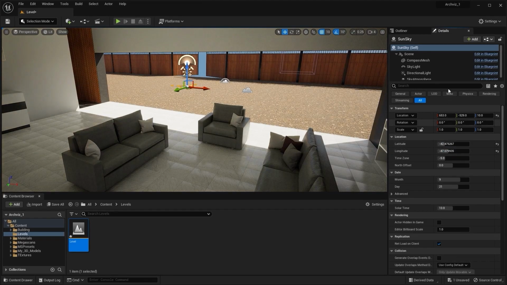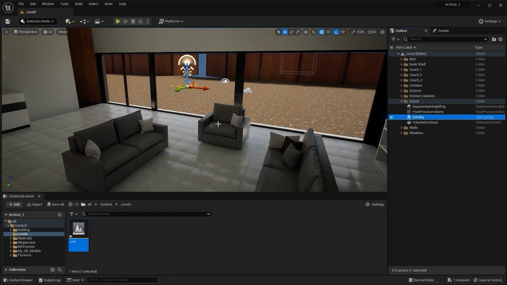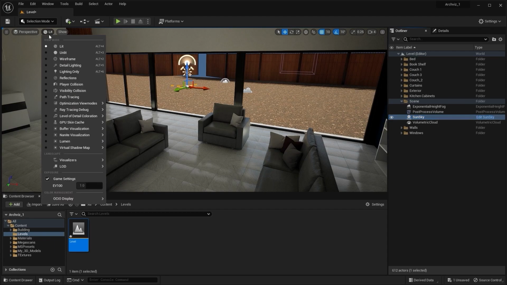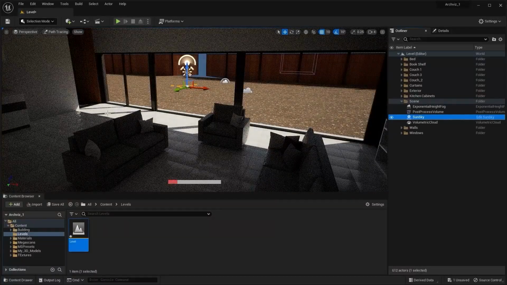Now you'll notice something that when I unhide my windows, the sunlight is no longer coming into my living room. And the solution for that problem is path tracing. If I change my rendering mode to path tracing, now you can see that we have that natural light coming to my living room. So it's a good practice to render your scene in path tracing because it gives you very photorealistic results. It will increase your render times, but it will give you very photorealistic results.